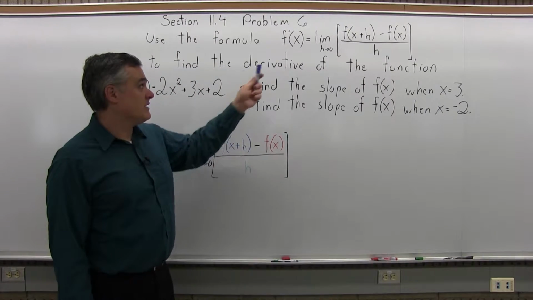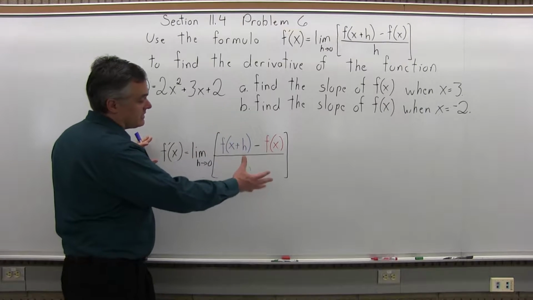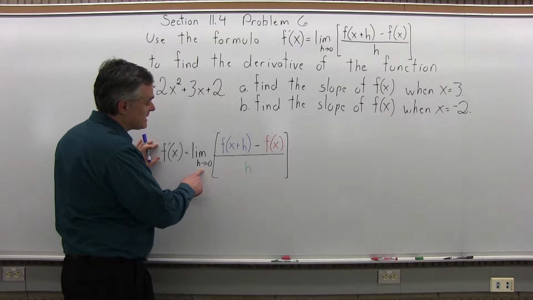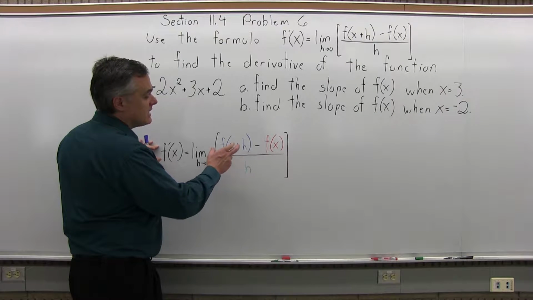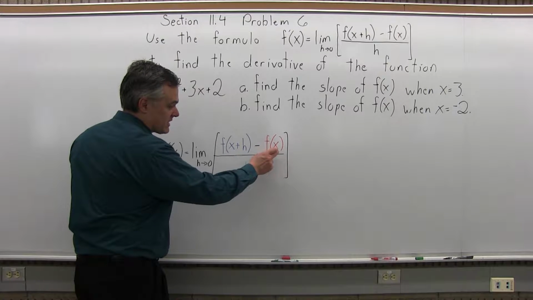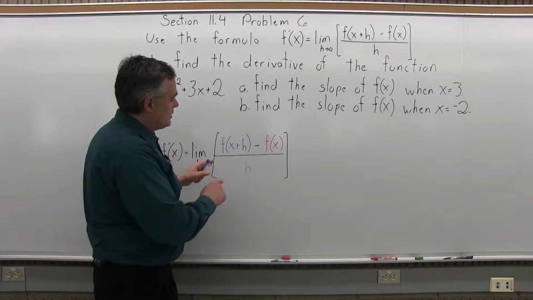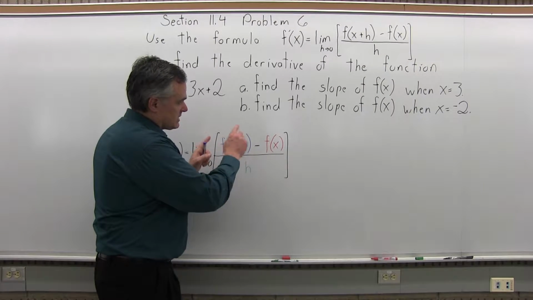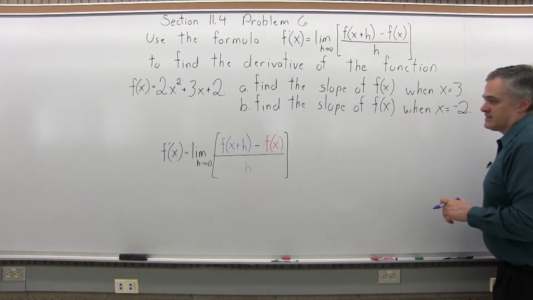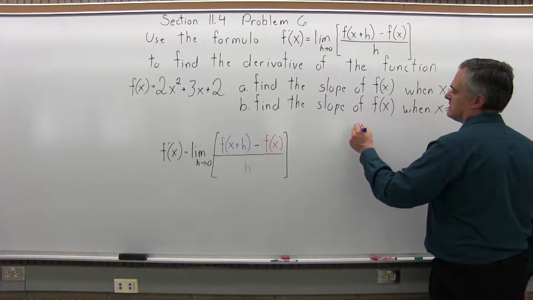So first, let's find the f prime of x using the formula that's given, which I have written here in a couple of different colors. We have f prime of x equals the limit as h approaches 0 of, in blue I have written f of x plus h, minus, then in red f of x over, and then in green just h. So most of the work is finding f of x plus h. That's in blue, so off to the side in blue, let me do that work out and see what we get as an answer for that. The f of x in red is easy. The h in green is the easiest.